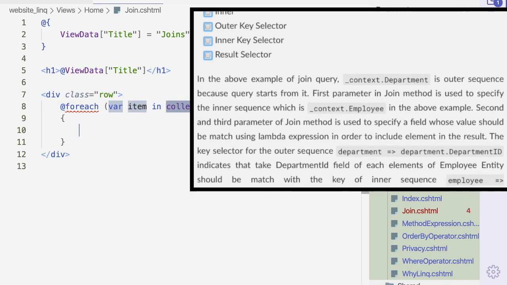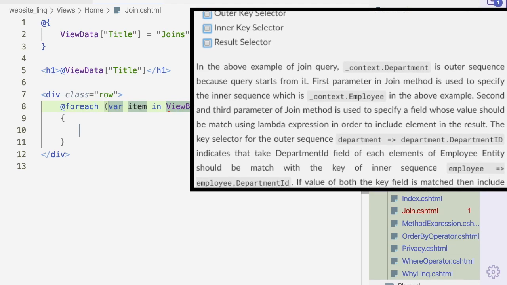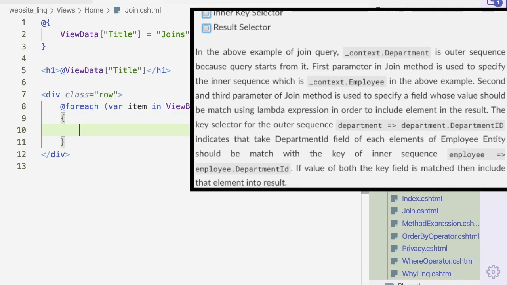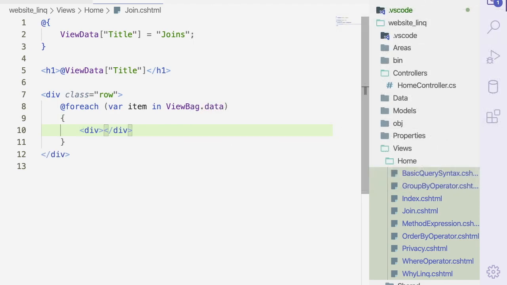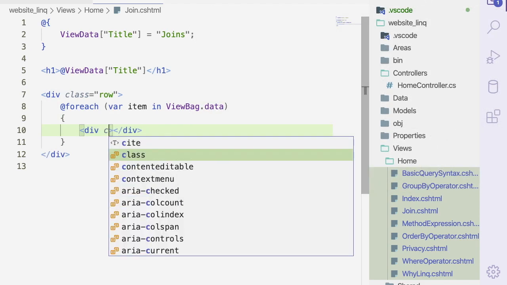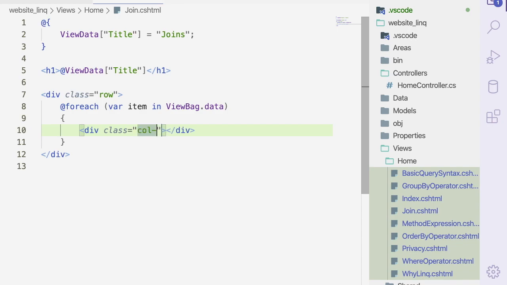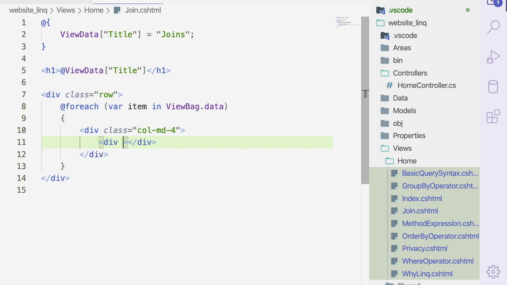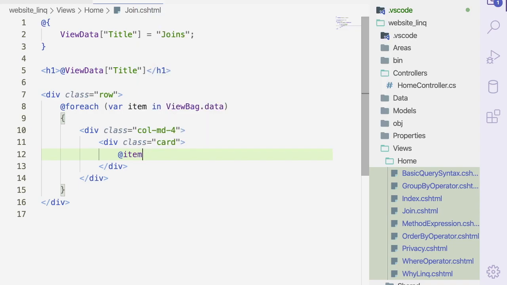Instead of items, we are going to pass the ViewBag.data collection that we passed in the controller, and here we can set the div class equal to col-md-4. It's better. Then div class card. Here you can pass the item and it will display the data that we fetched.